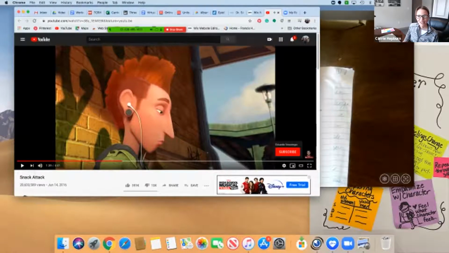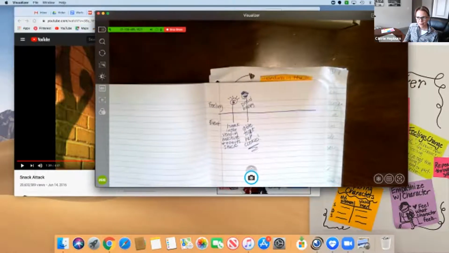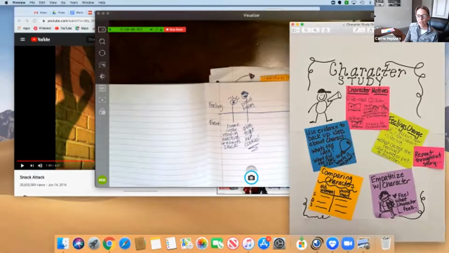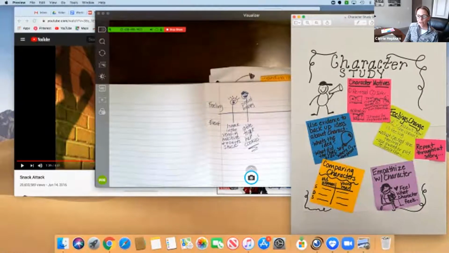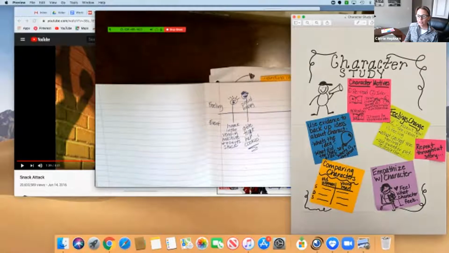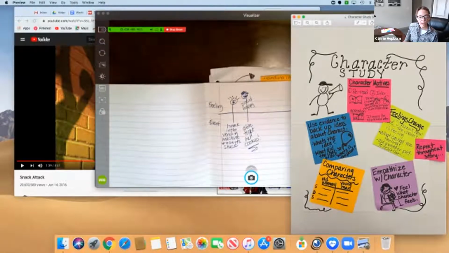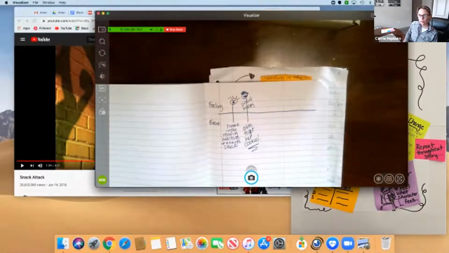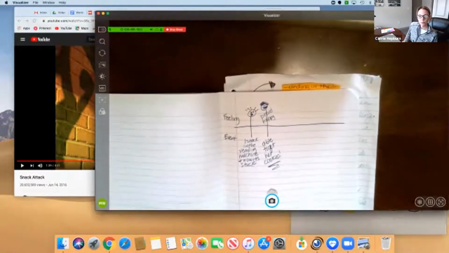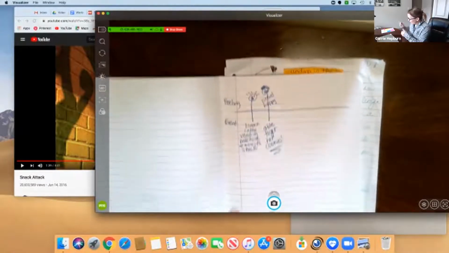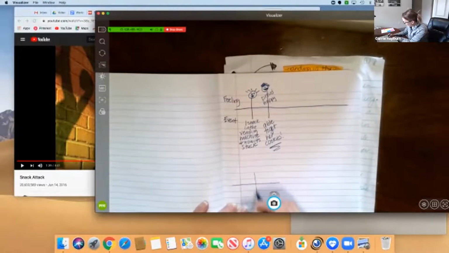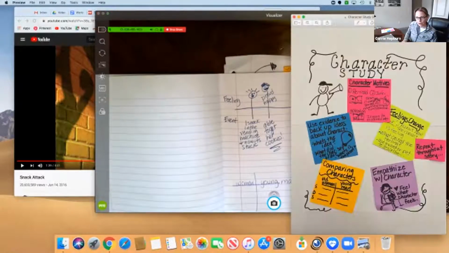Okay, so a couple things are sticking out to me that I want to point out. First of all, we have a new character. And so I love to start in my notebook. You don't have to do this, but you can. A little comparison chart, because I feel like that helps me understand a little bit better. So I'm going to add that to mine, and I'm going to put the woman and then the young man.